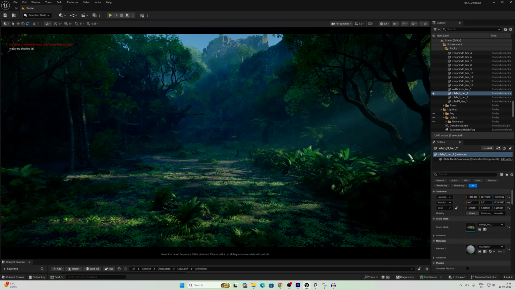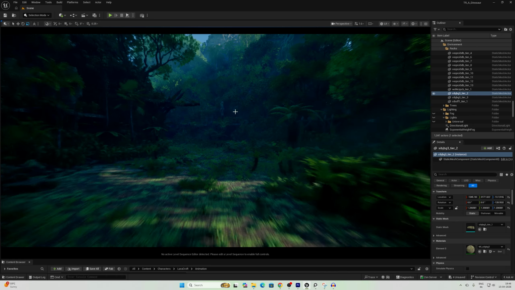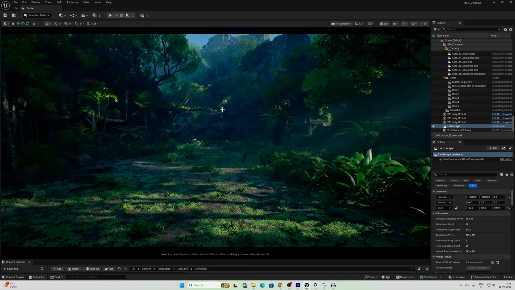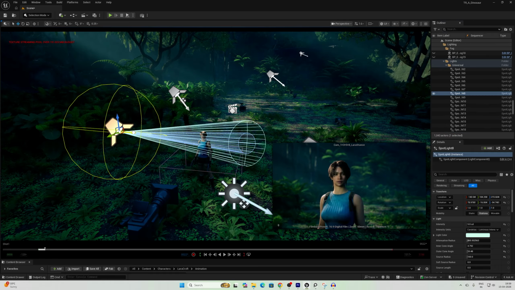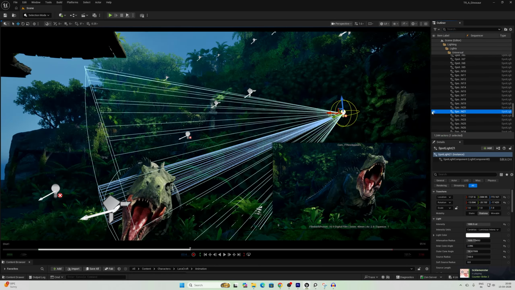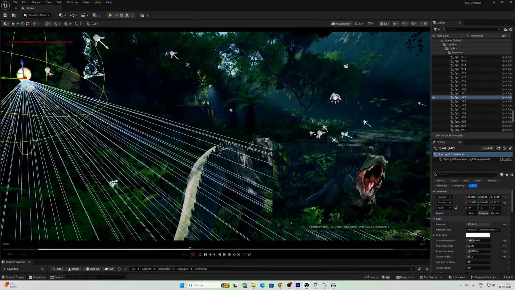So after the environment is set as per the scene, we need to light up the scene properly. So this is what the scene looks like with just the directional light. And this is what it looks like with the fake lights. I went to each of the shots and set the fake lights. And fake lights don't mean just randomly slap it in. It needs to make sense in the scene. You gotta hack with it realism, my friend.